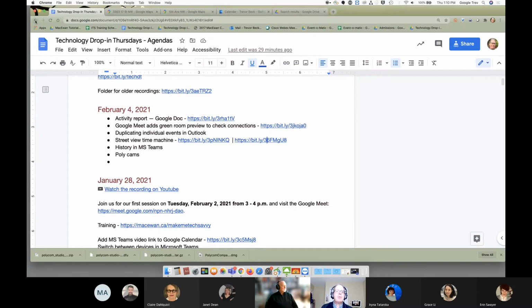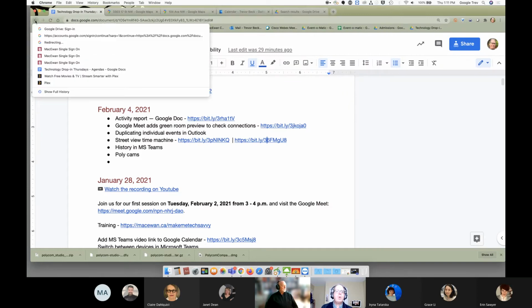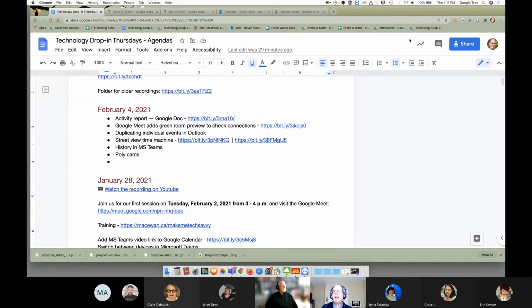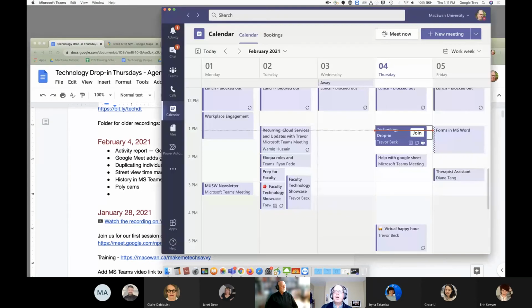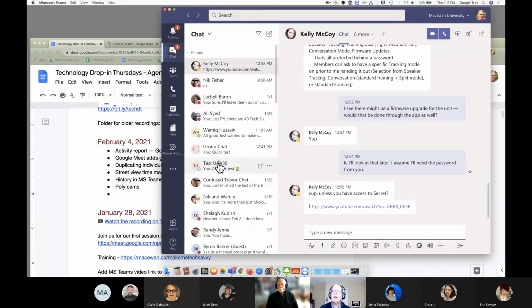If you come up to here with the back button and I click and hold it down, there's my history that I can go back in time. It's going to be the same thing, but it's going to be in Microsoft. You just have to mouse over it. So keep an eye out; when I see that it comes out, I'll let you guys know. But just remember that rather than trying to go and dig up the same person, especially if you're sending a message to someone that's not in your chat list here on the side, it's just as easy to go in and quickly use the back arrow.